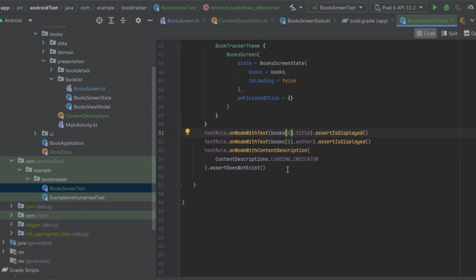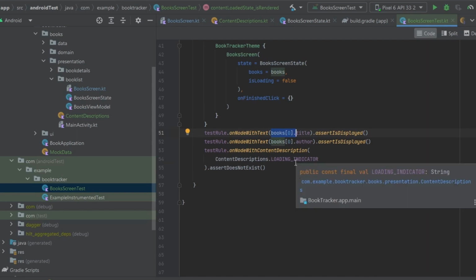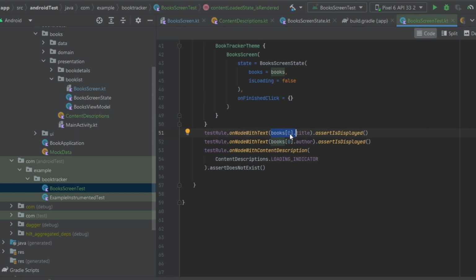But if I were to pull up my tablet and run that same test, it might actually pass because the bigger screen size allows that to be displayed. And basically, we don't want that behavior. What we want is we want it to pass every single time, assuming that it's actually doing what we want it to do. We don't want the screen size to mess with that. So that's why we're only actually checking the first one. You could check 1 or 2 or 3, but I would be careful to check anything that might end up displayed on the screen on one phone and then not on another phone, depending on the size.